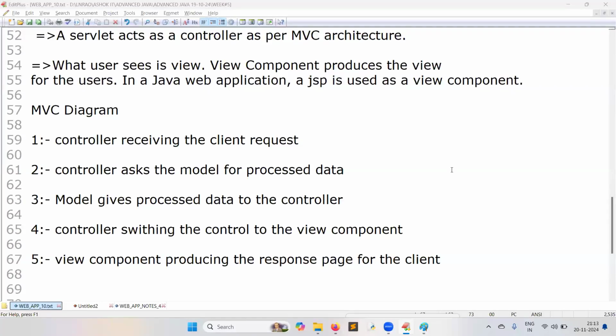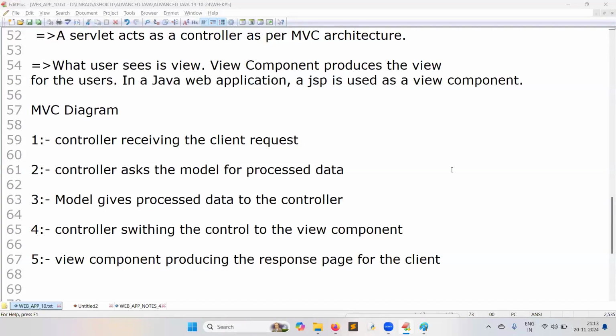That's why we have to separate database communication and data processing exclusively in the model. Servlet is weak at output generation. We were writing out.println, out.println. Writing HTML inside Java is not good actually. So the servlet's main weakness is output generation.